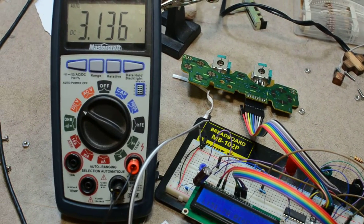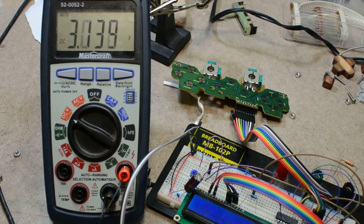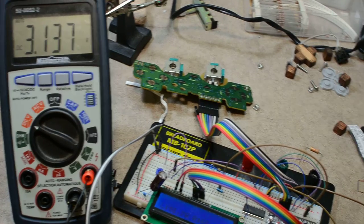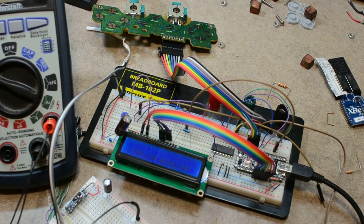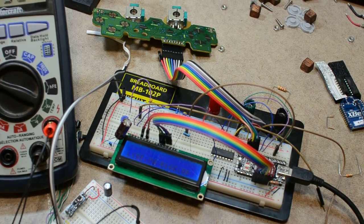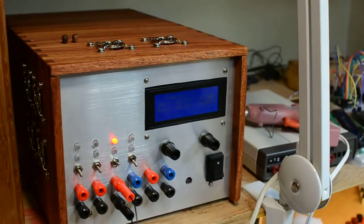And it still is fine. We're just barely right on the edge here. We're down to 0.89 volts, and you can see we're now just barely getting to the limits of what the boost regulator can handle. But this is just one of the things that this power supply can show you.